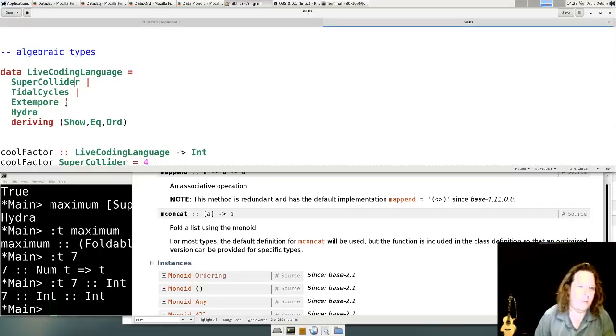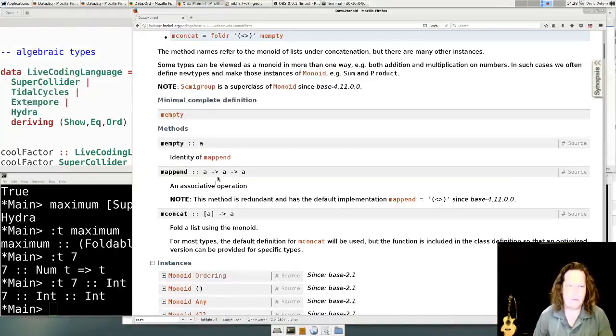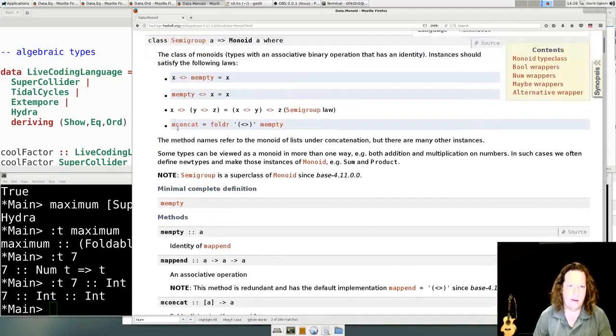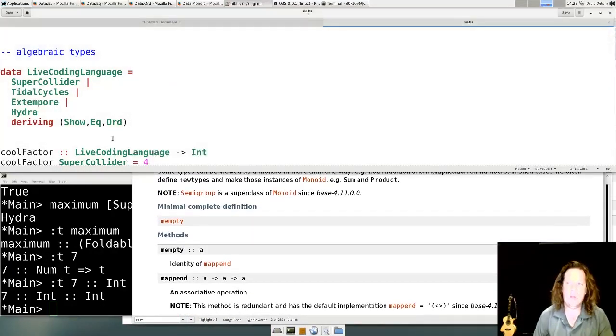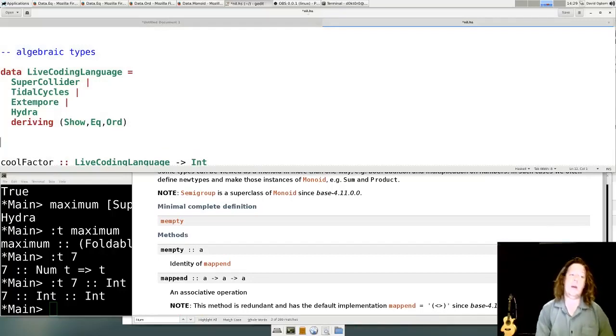We're leaving the real world a little bit here, but it's okay. It will be fun. When I say we're leaving the real world, what I mean is that when you combine SuperCollider and TidalCycles in the real world, that doesn't work. It's not an actual monoidal operator.